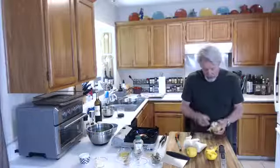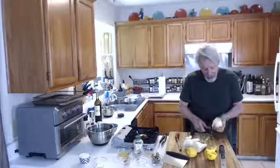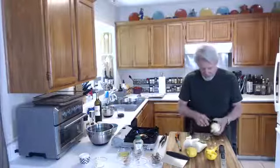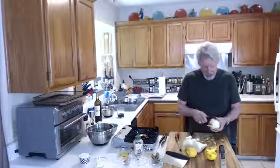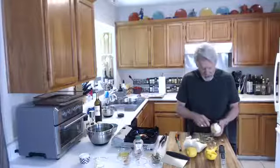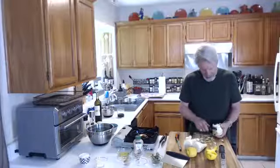With the celery root, you get that celery taste. Yeah, it's really yummy. And when you add butter and you add yogurt to it, you also get a little bit of that funk from the yogurt. So it's almost like mashed potatoes, but not. Yeah, it's like mashed potatoes with personality.